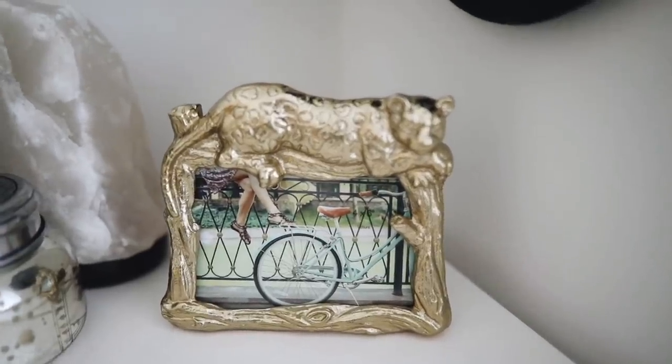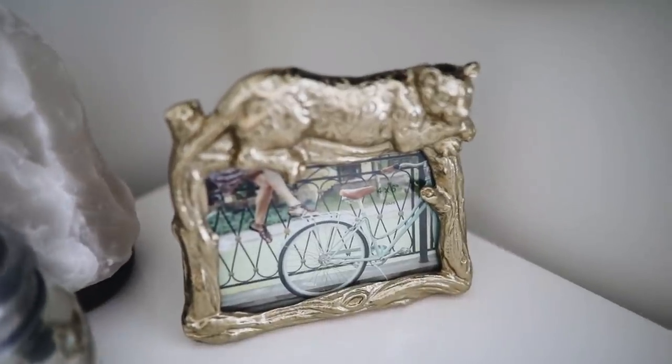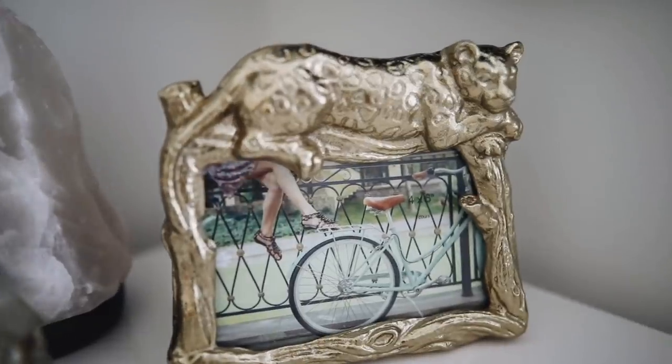Take a shot when Drew says self-explanatory, beautiful, good, fresh, lovely — anything like that. Next up is a picture frame, and this is again from Target. This was $14 from the Opal House range, and I loved it. I love the leopard on the top, I love the gold — it's very Gucci-inspired. I'm also completely obsessed with brass; it's my favorite metal for home decor.